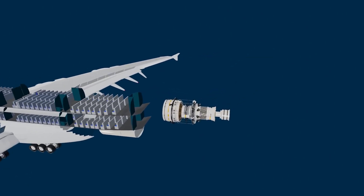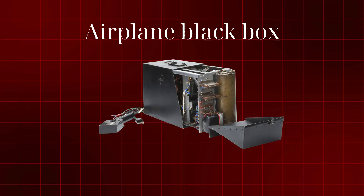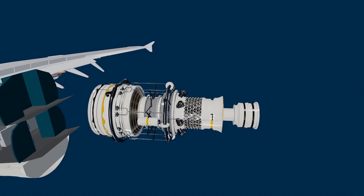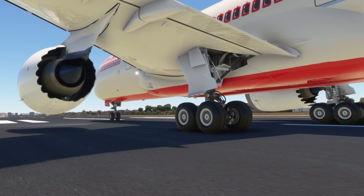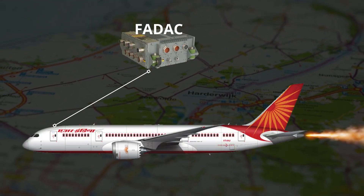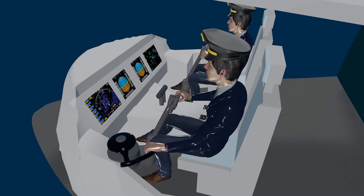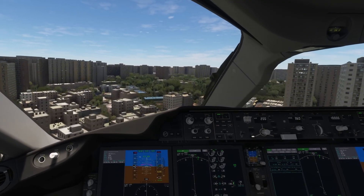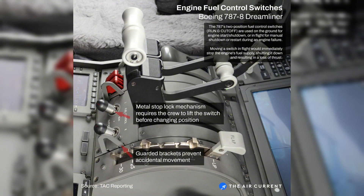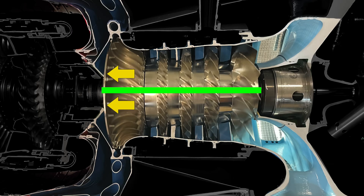In the aftermath of any aviation incident, the first approach to evaluating causes comes from a technical standpoint, especially when there is no full black-box data or official crew testimony available. Multiple scenarios have been suggested by experts to explain the simultaneous loss of both engines, including poor fuel quality, failure in the electronic control system FADEC — which governs automatic management of engine performance parameters — and flight control software malfunction in the fly-by-wire system. However, according to initial analyses based on simulator data and similar system inspections, these hypotheses have largely been ruled out, as such conditions typically do not result in complete loss of thrust from both engines within just a few seconds of takeoff.